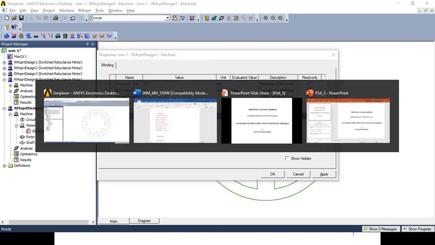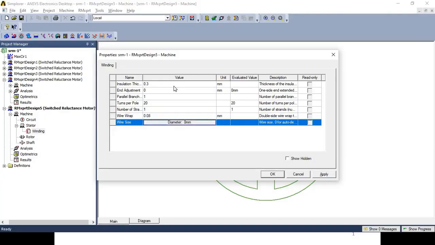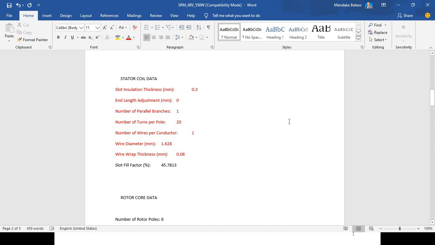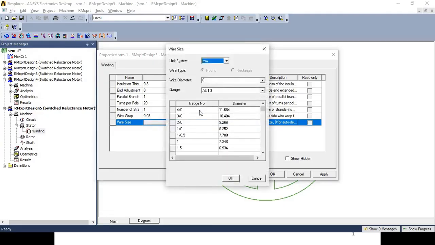Then wire wrap. Wire wrap thickness is 0.08, and wire size. Wire size, you can select, or 0 for auto design. So wire size is 1.628 diameter. Gauge number and diameter.